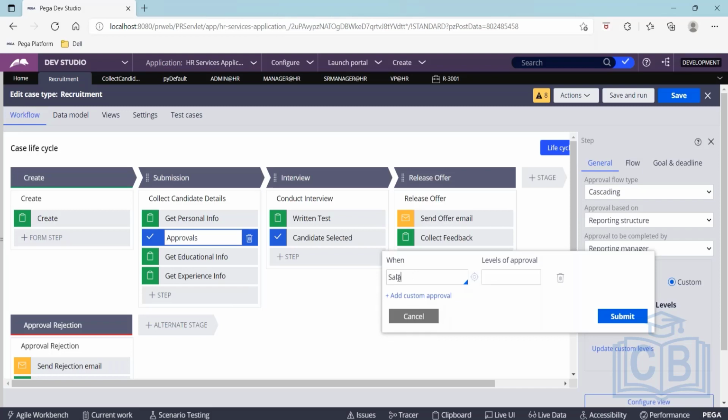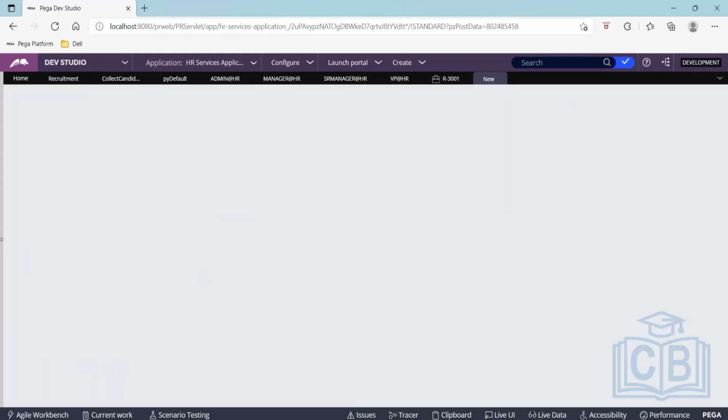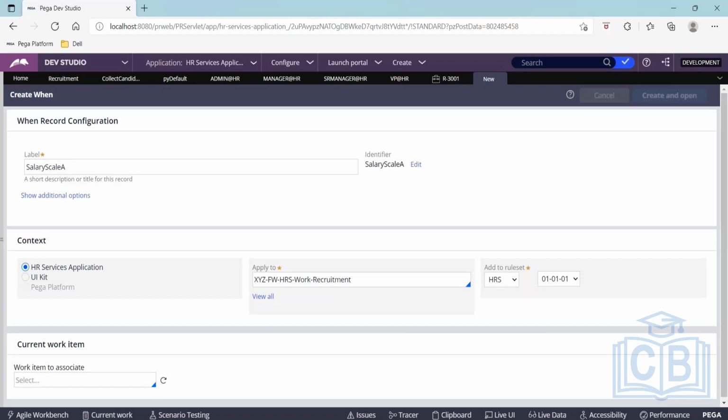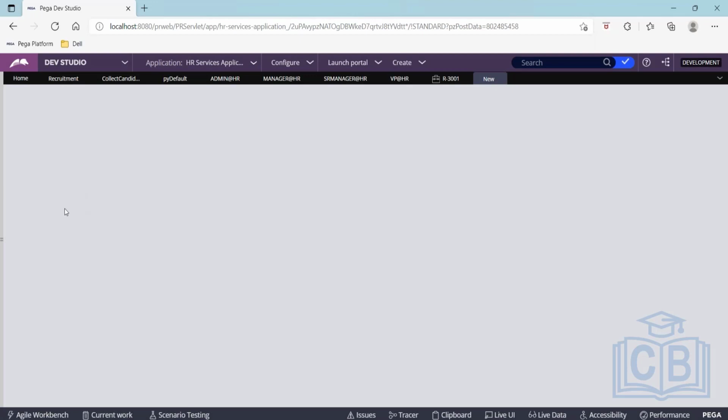Let's assume my salary scale is some A. If it's a salary scale A, I might give in some range of salary here.